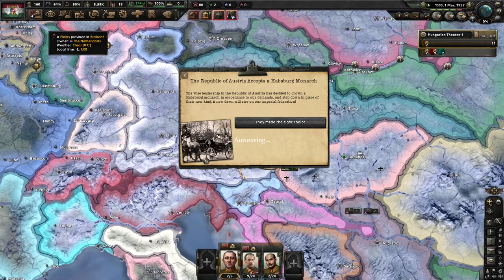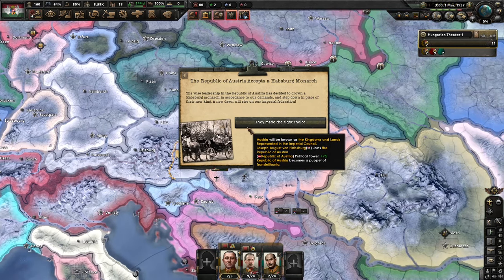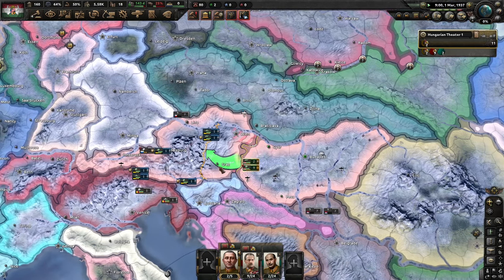Oh, they accept. The wise leadership in the Republic of Austria has decided to crown a Habsburg monarch in accordance with their demands and step down in place of their new king. A new dawn will rise in an Imperial Federation. They made the right choice. Look at that. Hey, we're on board, guys.